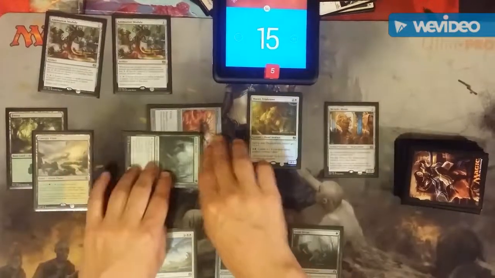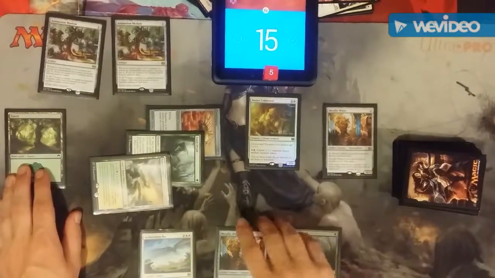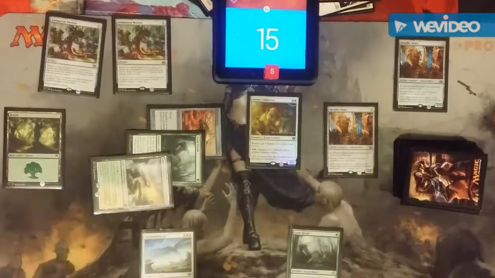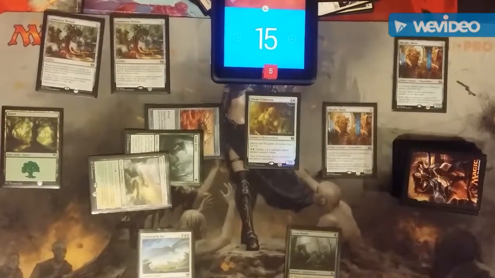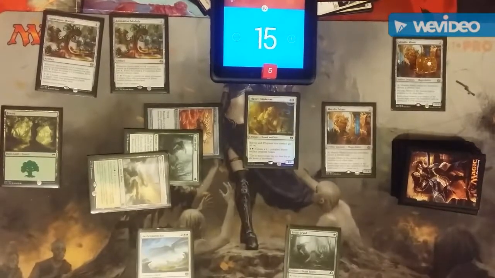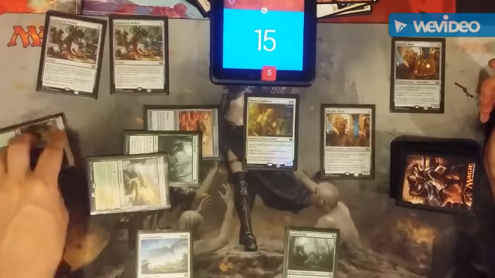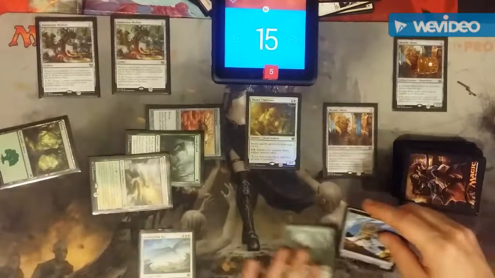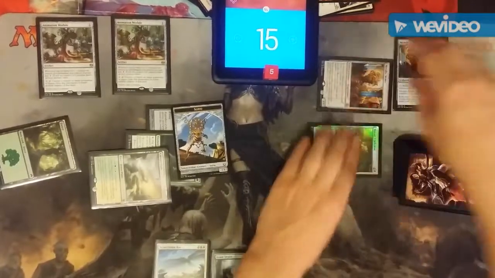tap two, or tap one and two for another Metallic Mimic, naming Servo. Now he enters the battlefield as a Servo, so I believe he gets a plus one counter, unless I'm mistaken, from the Metallic Mimic trigger. And then that triggering, getting a plus one counter, lets me trigger my Animation Module for one and put out a Servo. And with that, I can attack for four.